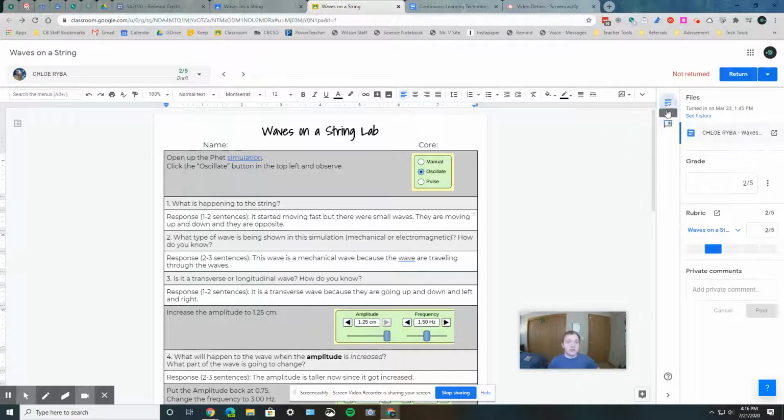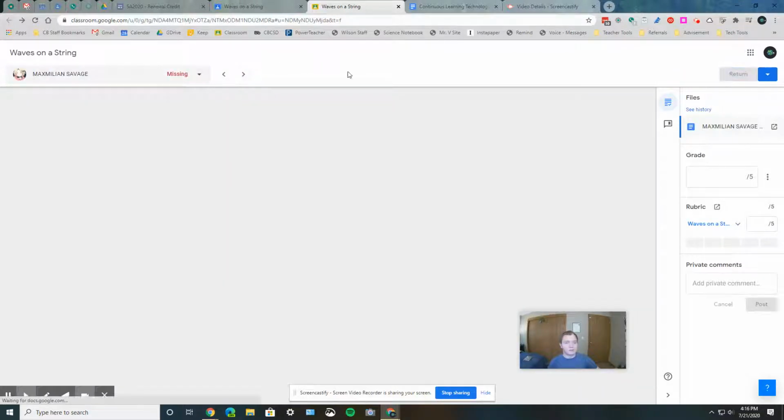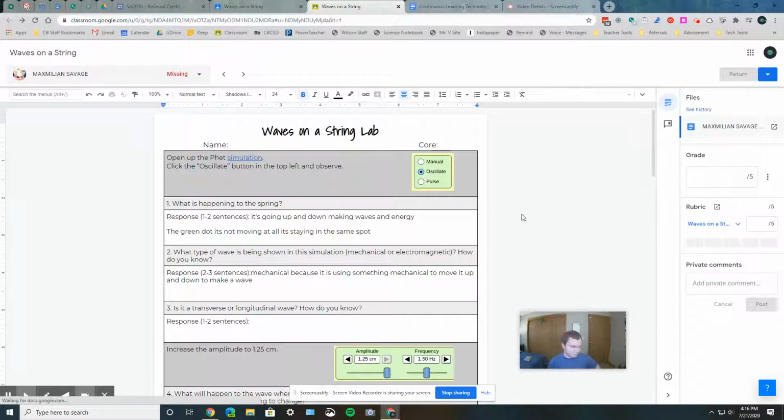When you're done grading an assignment, you can hit return. Actually, I usually wait until the very last kid, because if you hit this little arrow, you can then return multiple submissions, and it will automatically select all the ones that you've graded and give them back to the students. If you want to find a different kid, there's that drop-down menu there, and I can look through my whole class and use my next and back arrows to navigate through that list as well. Oh, sorry. So that's kind of the grading.